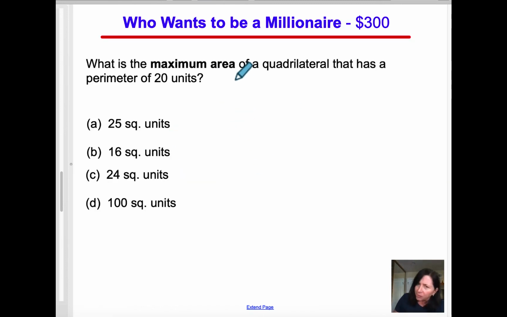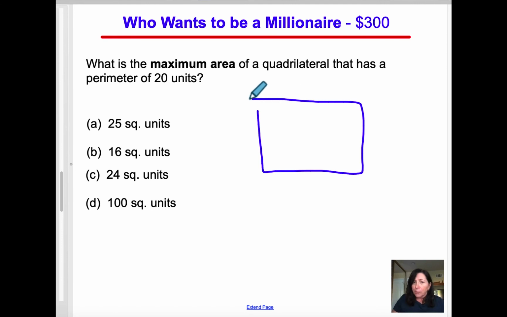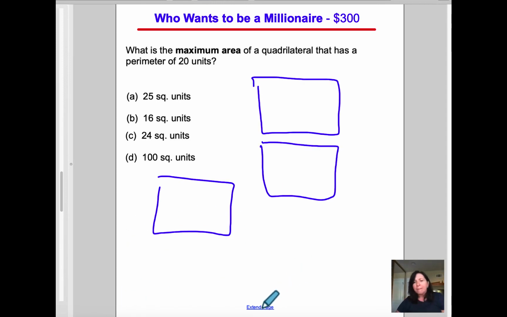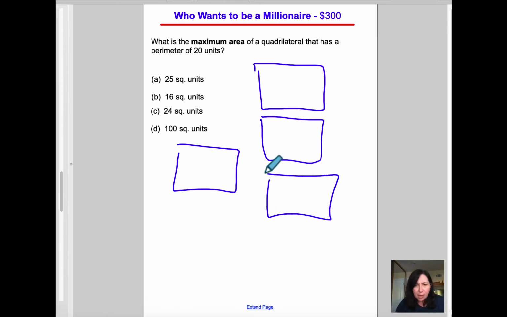What is the maximum area of a quadrilateral, which is a 4-sided shape, that has a perimeter of 20? So you have to think about, what are my different possibilities? You try to think what it could be the maximum area for some, what do we know? 20. So we can't say 10 and 10, right? Because that would be my max perimeter. So then you've got to think about, well, what if this was 5, 10, 15, 20?